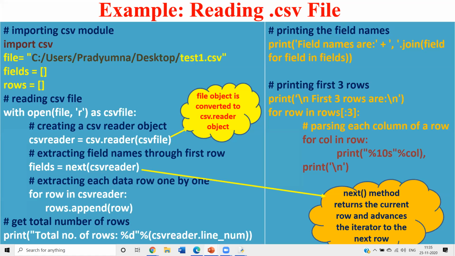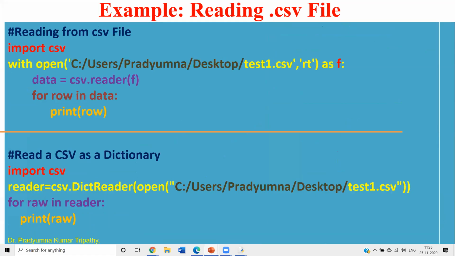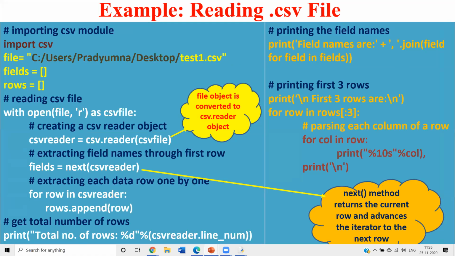In the previous slide, there is a dictionary reader, and the first row is the key, and the other rows will be its values. That is the default it has taken. Why is it there? Because we use a CSV file always as a kind of table, a kind of database.